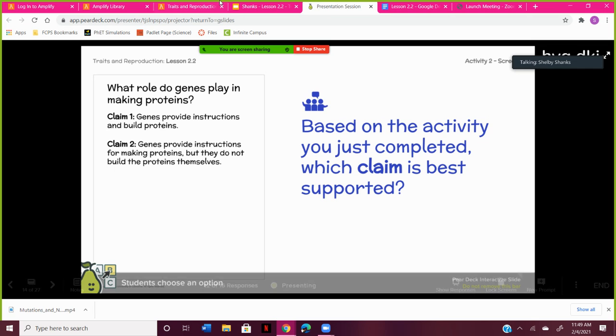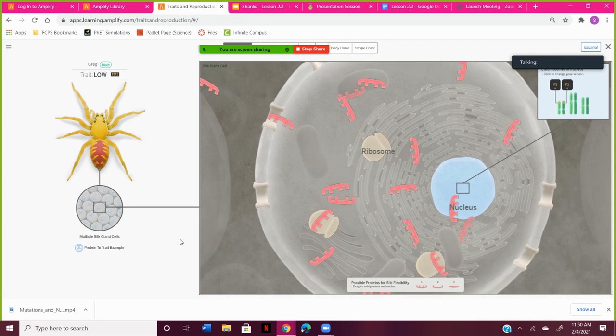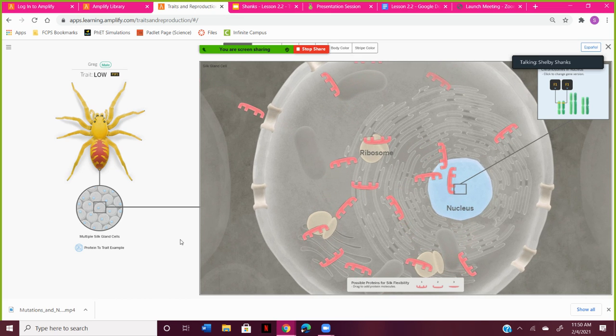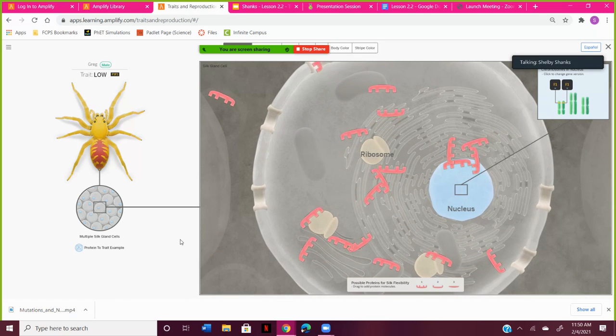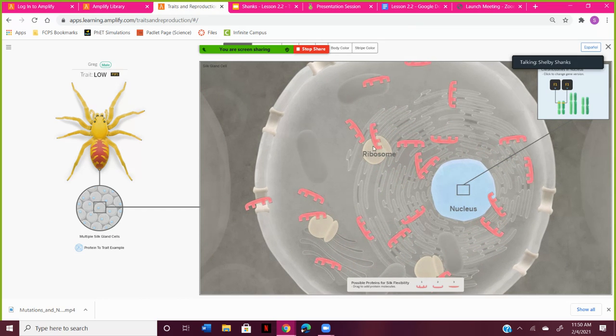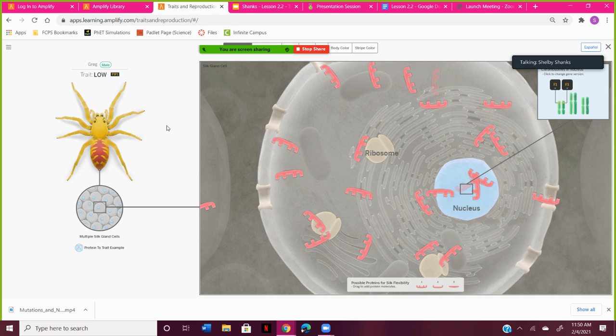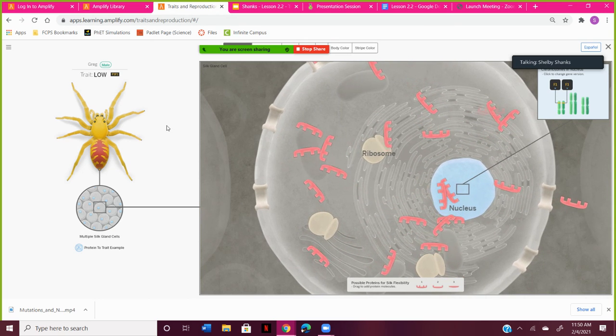This is saying that the proteins are getting made somewhere other than the nucleus and they're coming out of somewhere else. And so I'm going to show you guys the sim one more time. Some people already pointed out where the proteins are coming out of. Make sure you're looking. Are the proteins getting made in the nucleus? Or are they getting made in the ribosomes? Ask yourself that question if you're still a little bit confused. See where the proteins are coming out of.